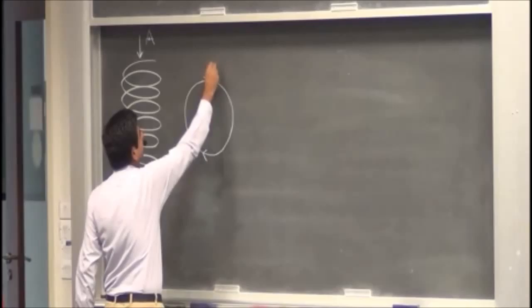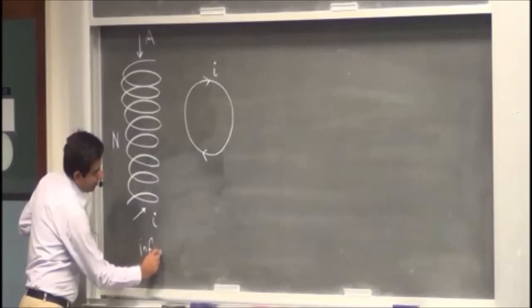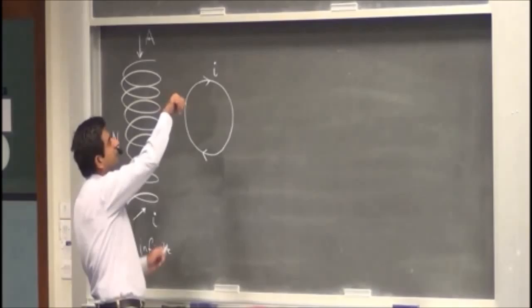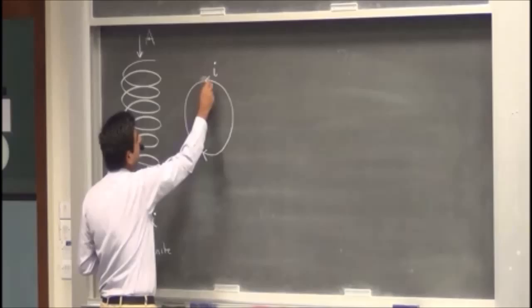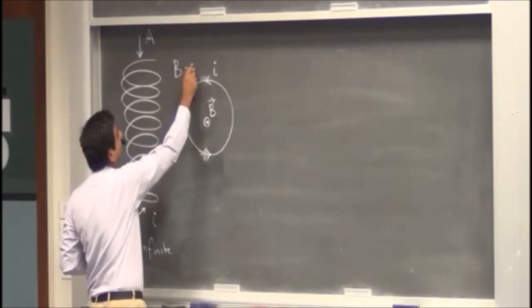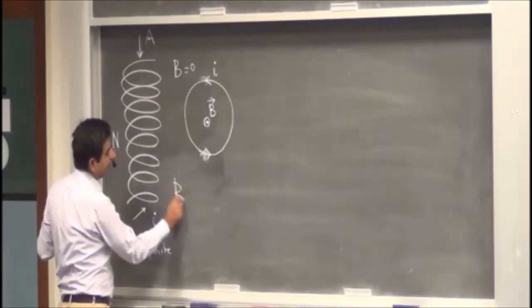Now suppose I'm sitting inside the solenoid, which is infinitely long. I will see a magnetic field. Outside the solenoid, the field will be zero. Let me, for convenience, draw this current in this direction, so that the field is pointing out of the plane of the paper. So this is B. The field is zero everywhere outside the solenoid, and inside it's uniform, pointing out of the plane of the paper. So this B inside has magnitude given by mu naught small n I.